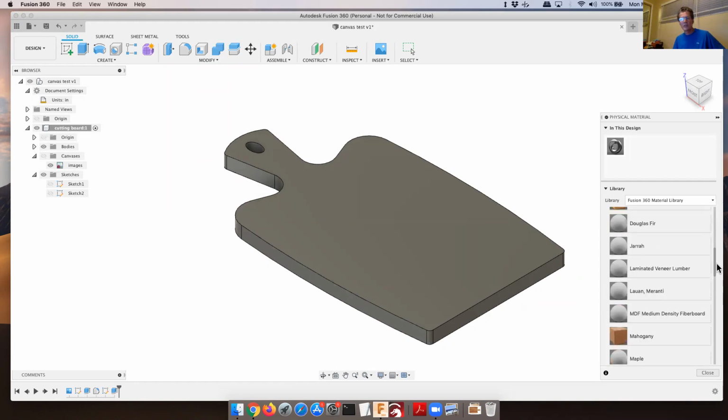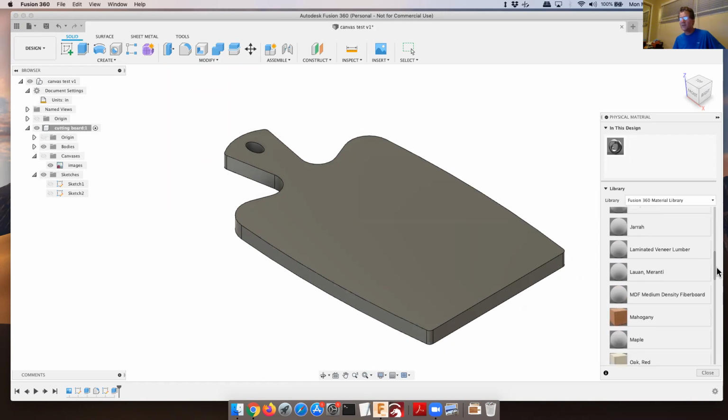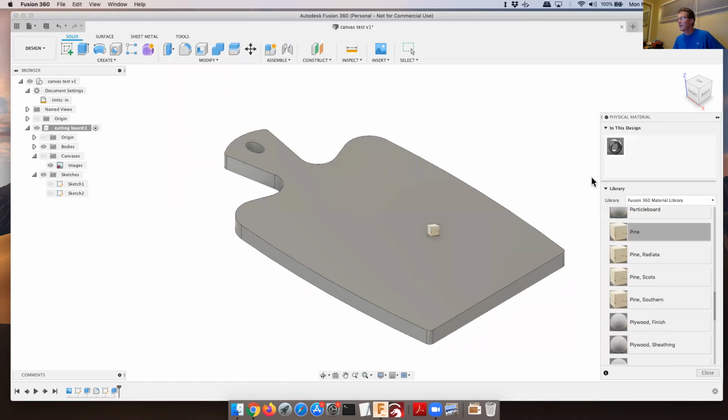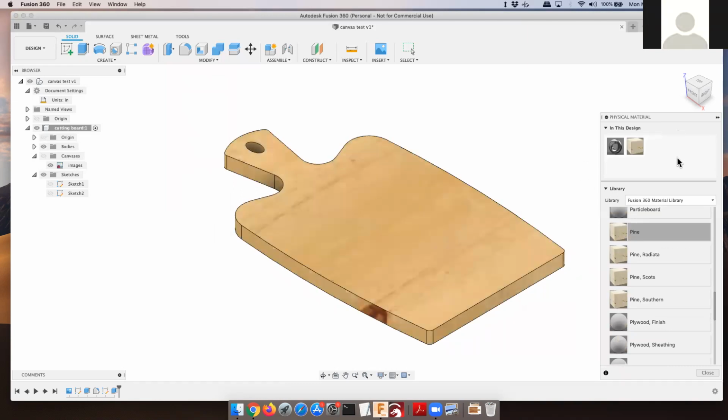There's physical material and there's appearance. I can do either one to make this look like wood. When I do physical material, I'm actually going to get material properties as well. And even though you want something harder than pine, let's just use pine for the fun of it right now, because I tried walnut earlier and it was nice, but it just made it too dark. Was that a drag and drop operation? That was just a simple drag and drop under the library.